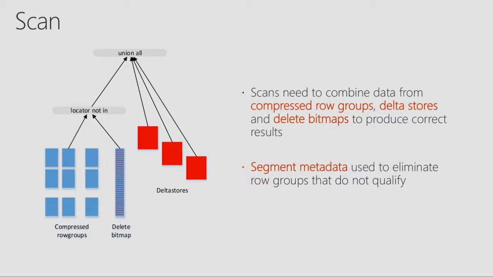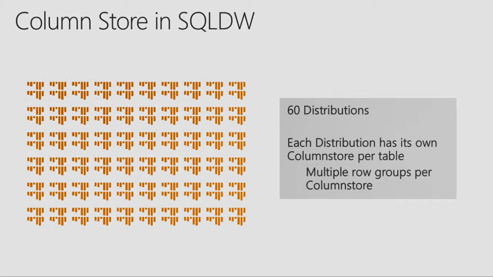So you could end up with multiple of these. So when a query comes in, it obviously scans the compressed row groups, and bear in mind it will use the segment metadata to eliminate the compressed row groups that fall out of the bounds of your predicate. So it gets the data from compressed row groups, checks the delete bitmap to make sure that none of those rows have been deleted, and then does a union with the data in the delta row groups. So if all your data was in compressed row groups, your query would run much faster versus having to accommodate for all the other structures.